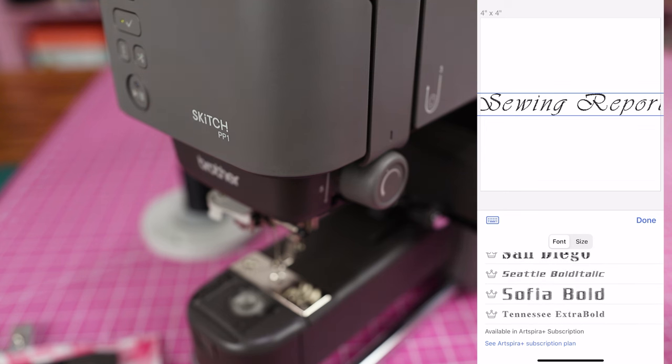Just to clarify, because I get this question a lot, you can't take standard computer fonts and use them for embroidery. They have to be specific embroidery fonts. So no, you can't just take any font on your computer and digitize it. It specifically has to be digitized for embroidery. So just keep that in mind.